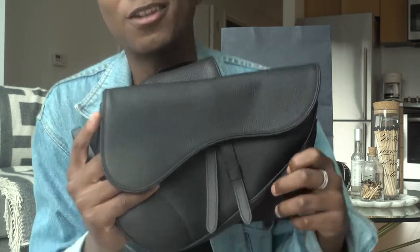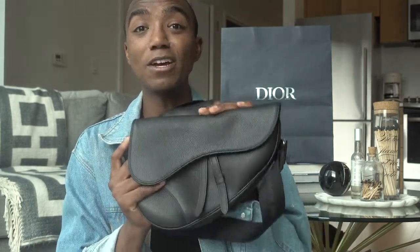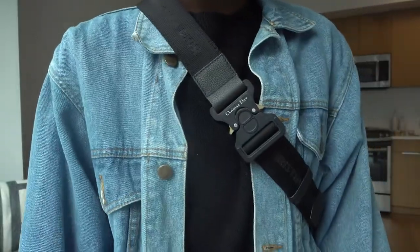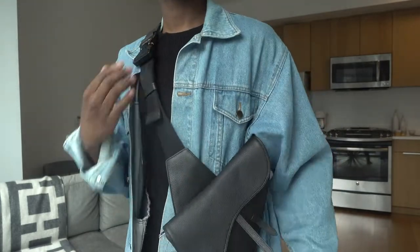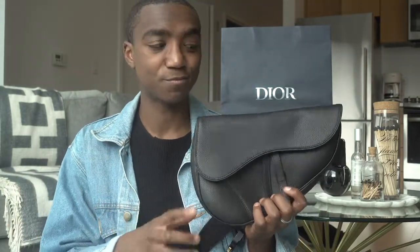When I first got the bag I was a little underwhelmed, but I think it was also because I was wearing a super terrible outfit. This is a really good styling piece — if you have a good outfit on when you put this on, it will elevate your look so much. It's so iconic because the saddle bag was brought to the Christian Dior house by John Galliano back in the 90s. They discontinued it, brought it back for women, and then Kim Jones, as Creative Director for Men, brought it for the guys.